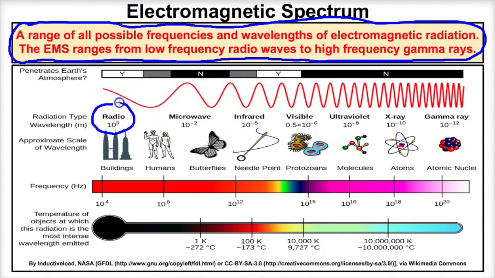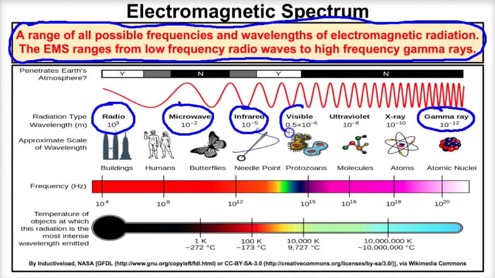And on one end of the spectrum we have radio waves, which consist of very long wavelength, very low frequency, very low energy waves, all the way to gamma rays on the other end of the spectrum, which are high energy, high frequency, very short wavelength waves. And if we take a look in between, we have microwaves that come after radio waves as far as increased frequency. Then we have infrared.